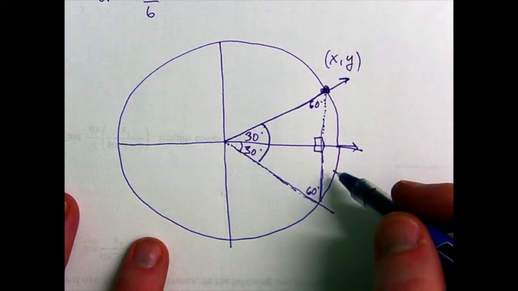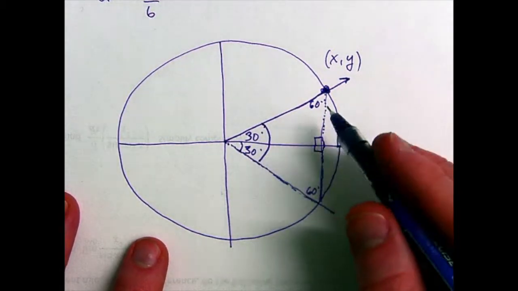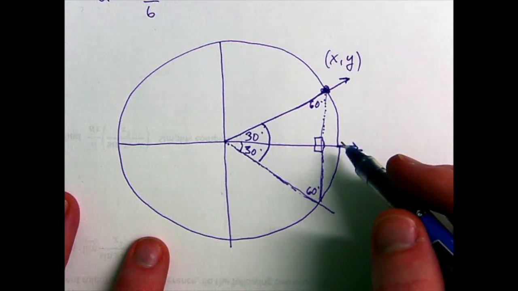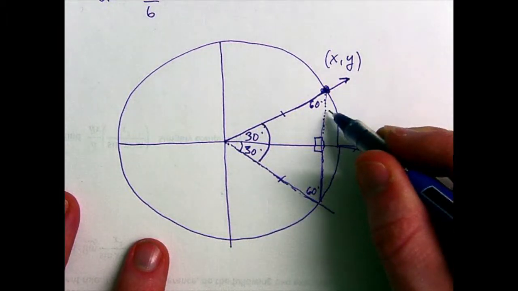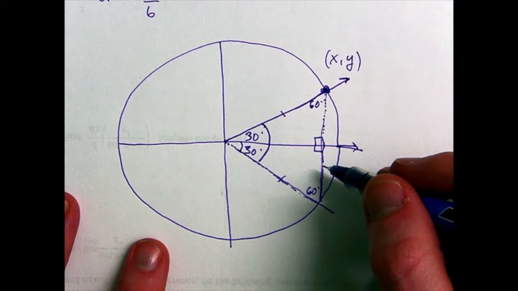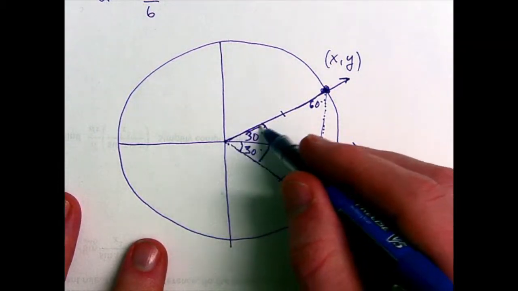And if you remember from geometry, there's a theorem that says when that occurs, when all three angles are 60 degrees, all three sides are also congruent. In other words, this side is congruent to this side, is congruent to this whole side here. They're all congruent. Now, why is that useful? Because we actually know how long this side is.